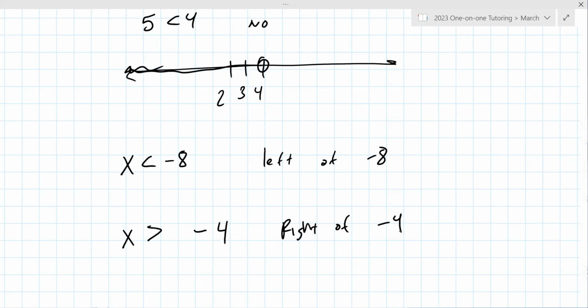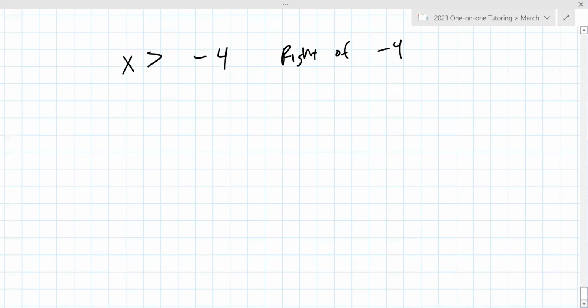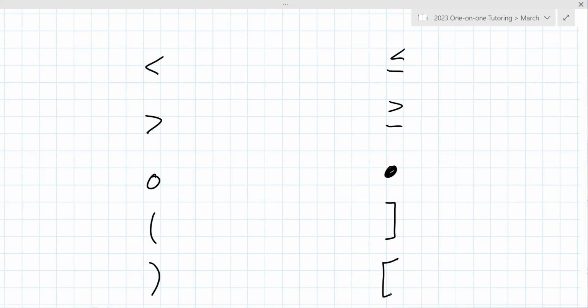So if we were to put that as the point, which one would be the parenthesis and which one would have the bracket around it? Yeah, it's a good question. There's kind of a mapping here. If you see any of these symbols, it's parentheses. If you see a less than or equal to, a greater than or equal to, a filled in bubble, these become brackets. Maybe that clarifies something that was unclear for a while.